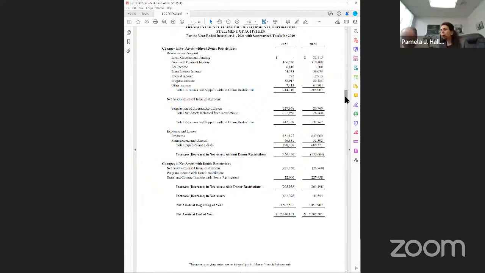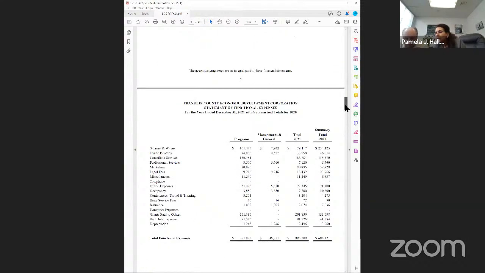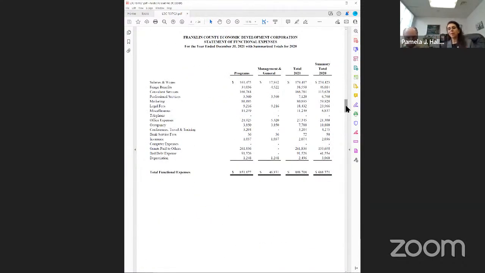Yep. And so if you go down one more, Jeremy, that's our functional expenses. So we do have a memo total line for 2020 against 2021. Our salaries and wages were down about 55,000 and our fringe was down 7,500. We had increased consultant services that went up about 53,000. Professional services were right along those lines. Quite a bit in marketing. So we had about 41,000 higher in marketing in 2021 than we did in 2020. Our legal fees, oh, I'm sorry, no, those dropped a little tiny bit, 5,000.